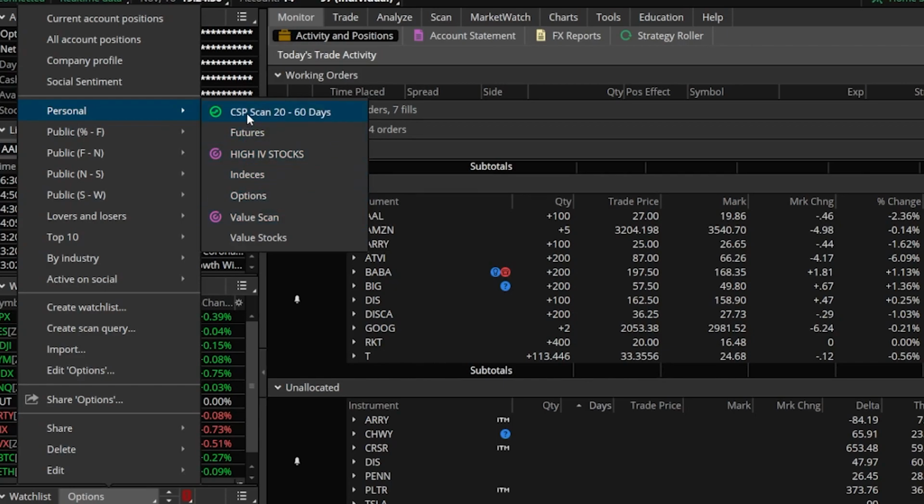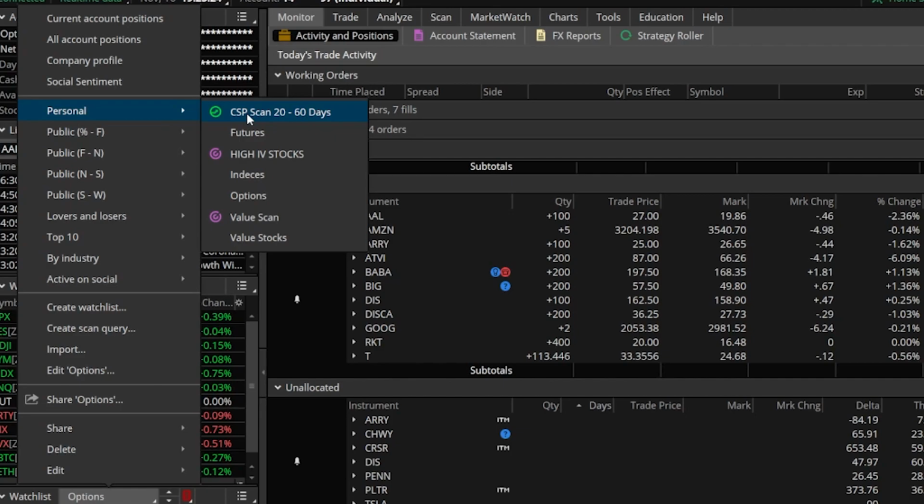These are known as dynamic watch lists, meaning I don't necessarily put companies in here. I instead create a scan that's looking for companies that meet my criteria. Maybe I'm looking for companies that trade between $10 and $20 a share, or companies that trade over 1 million shares a day, or companies that have a PE ratio less than 30 and a cash flow ratio less than 10. I can basically create a scan for whatever it is I find important and then turn it into a watch list. That watch list is going to be constantly updating. Anytime a company meets my criteria, it'll pop up there. Anytime a company no longer meets my criteria, it'll disappear from that list.